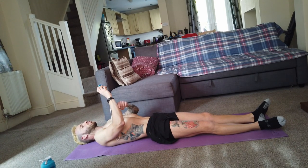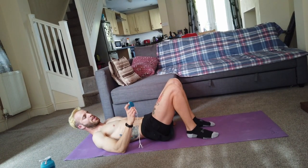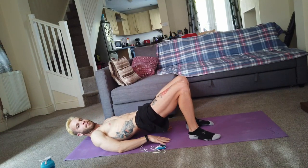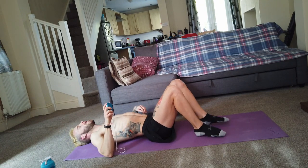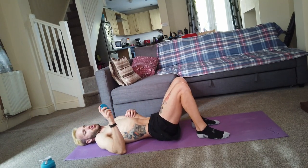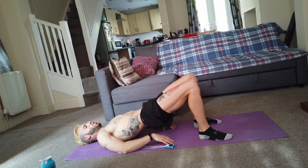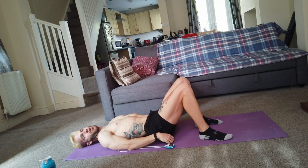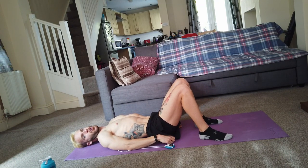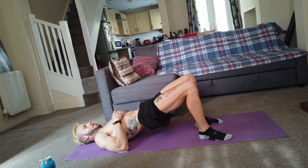Again. All right, let's start now with a hip bridge. Okay, first one on this round, 10 seconds, it's a hip bridge. Go for your glutes and lower abs. Okay, in 3, 2, 1. Go, hip bridge, let's go. Squeeze. Glutes and the hamstring. Down. Squeeze. Down. Squeeze. Down. Squeeze. Down.